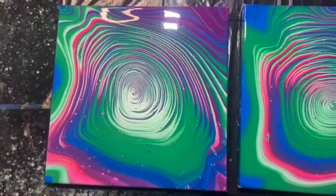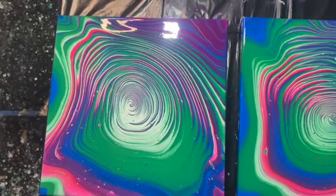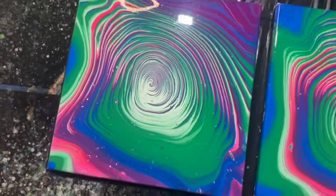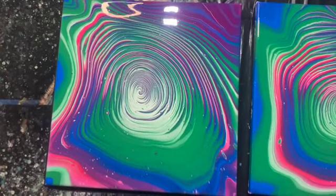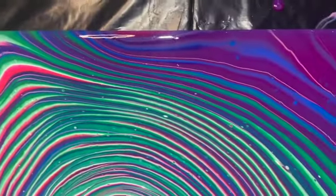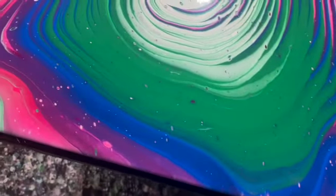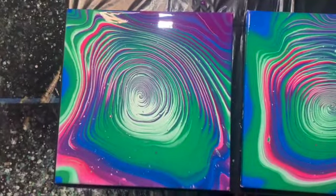So on this one, the one with the base coat, you can see that I still lost all of the red layer, but I kept a lot of the purple and a lot of the blue. It tilted out super easy. The lines are clear and not wobbly or wavy. And I was able to control my composition because all of my poured paints were floating on top of the base coat color.